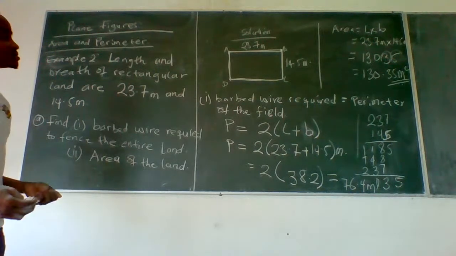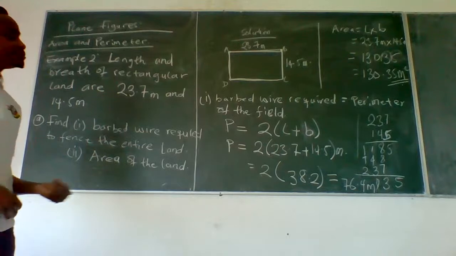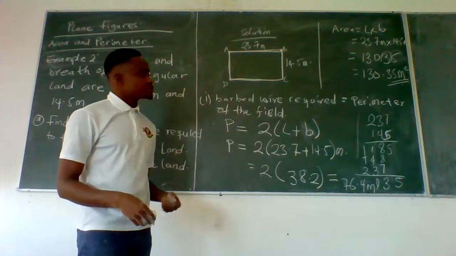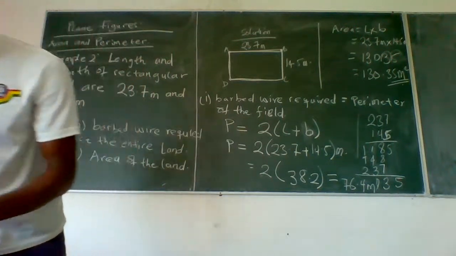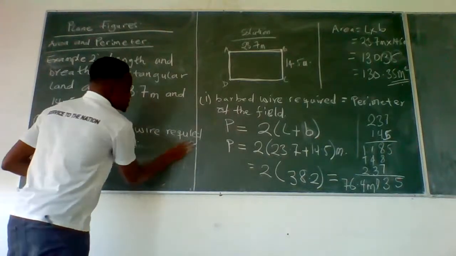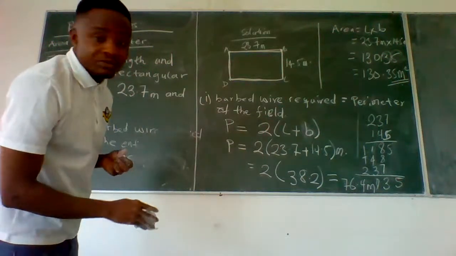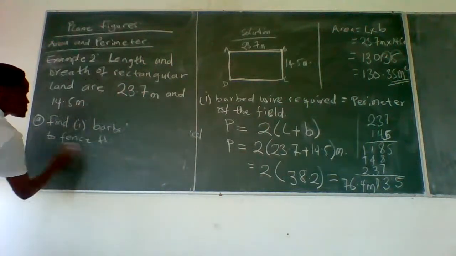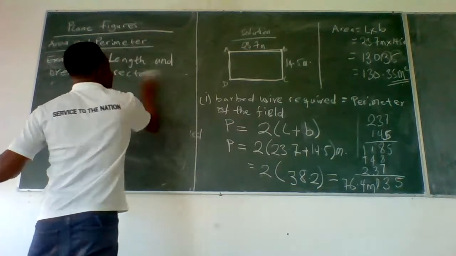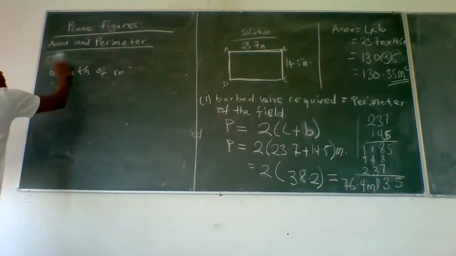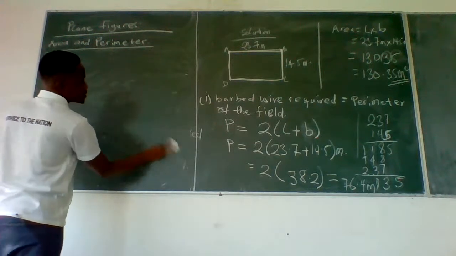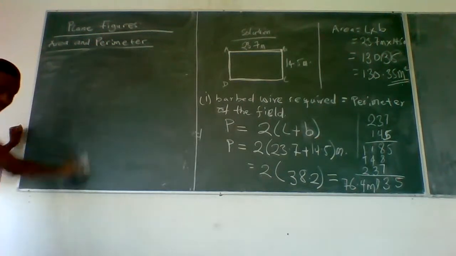So this is how the questions most of the time come up. Sometimes you will be given a perimeter, then you are asked to find one length. Sometimes they give you area. So whatever the question may be, you have to understand the basic properties of these shapes. So let me pick one more example so that we got it. So this will be our third example.